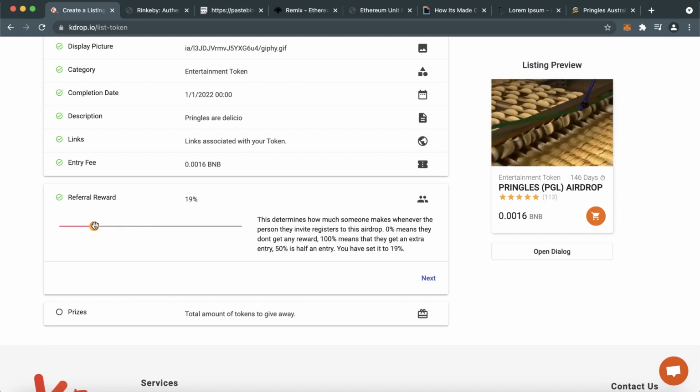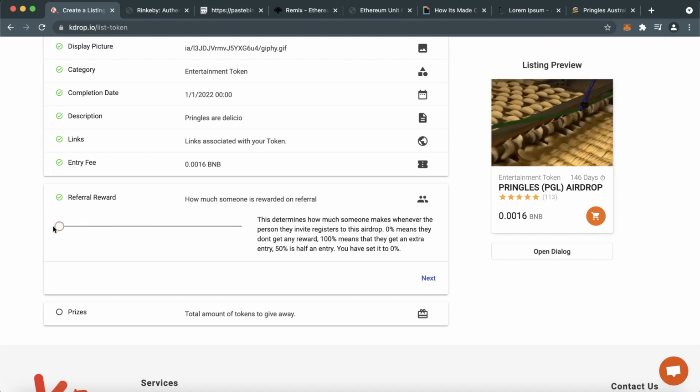If I make this 15%, then Joe will receive 15% of one entry. Or if we make it 10%, then for every 10 people that Joe refers, he will earn an extra entry into the Airdrop. So he technically has two entries' worth of shares in the Airdrop.